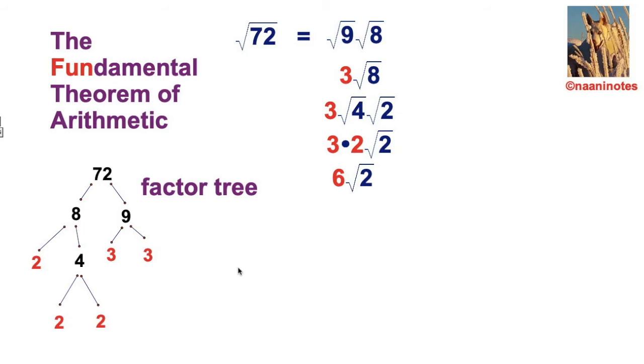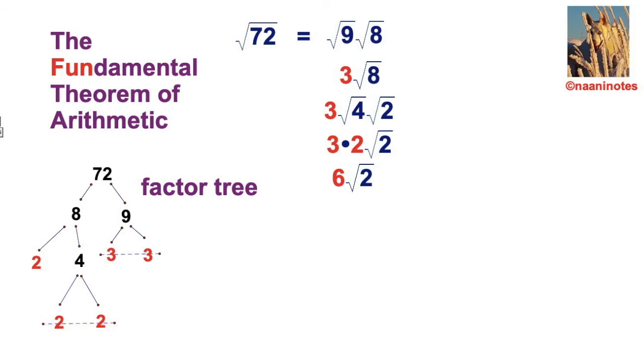Now, there's a fun way to look at this. I could show you in class, but I'll show you right now. If you have the prime factorization like this, and let's say you're taking the square root of 72, every time you see a pair of them, cross them off. That's 3. That's 2. 3 times 2 is 6. What's left? Radical 2. That works 100% of the time. I'm not saying it's a great method or anything, but it does work.